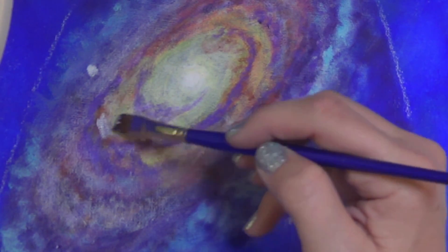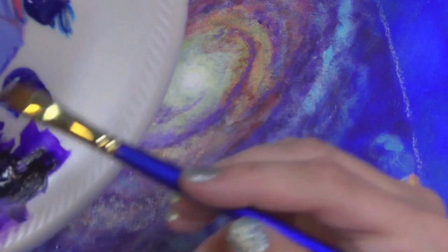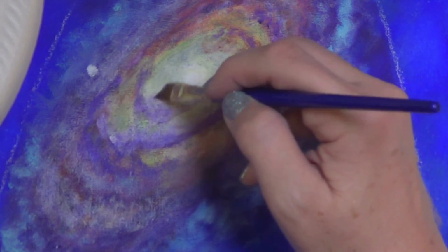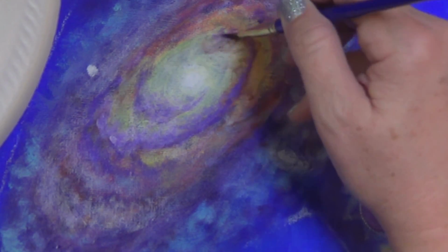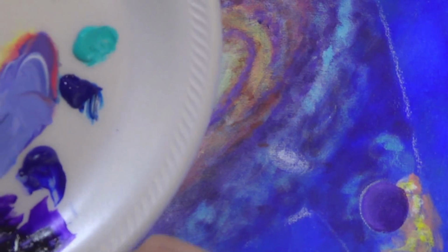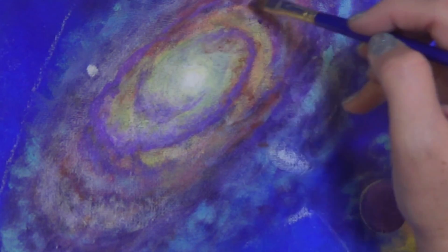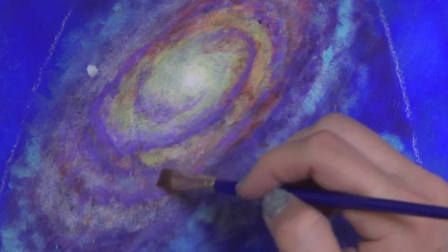So this one. I added a little bit of white to my brush here. Just trying to define my shape really well so that I get it looking right. And just softening up the purple edge, blending it out a little bit with the white that I have in my brush. There we go. Let's grab a little bit more of that purple. And so that one is going to go all the way out to there and then come back around. And then go back around this way and meet up over here.